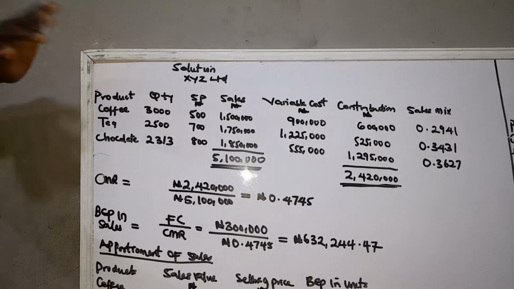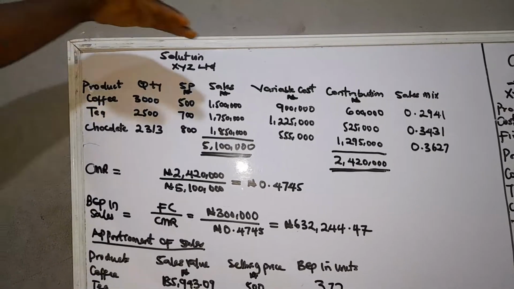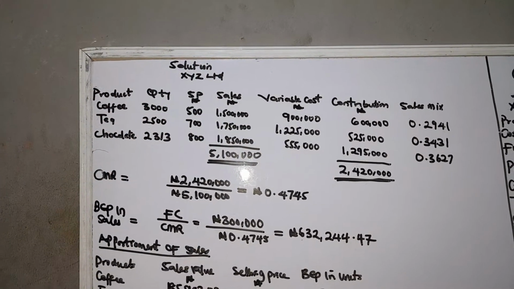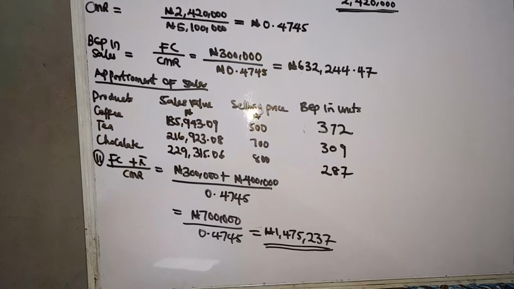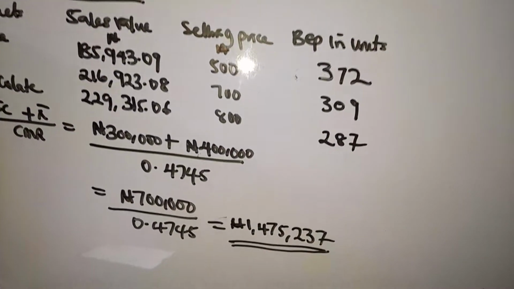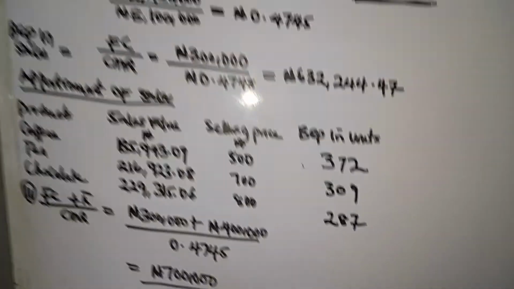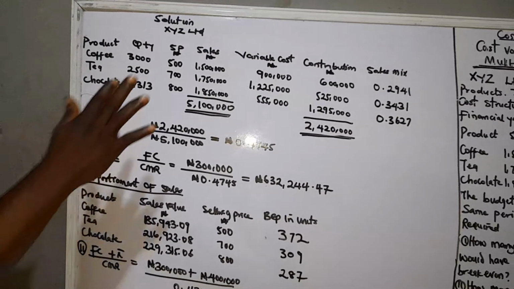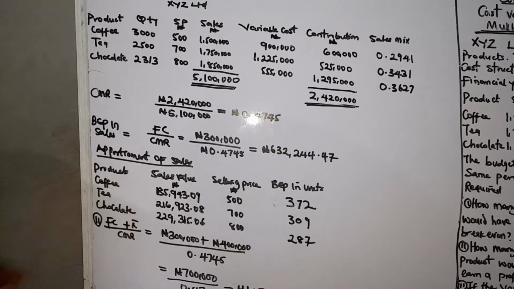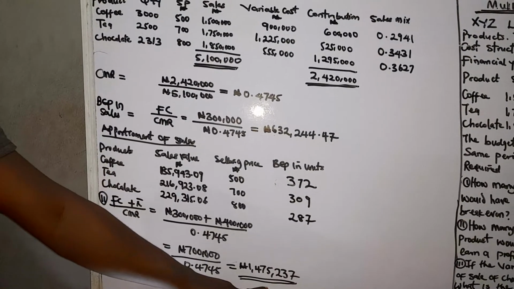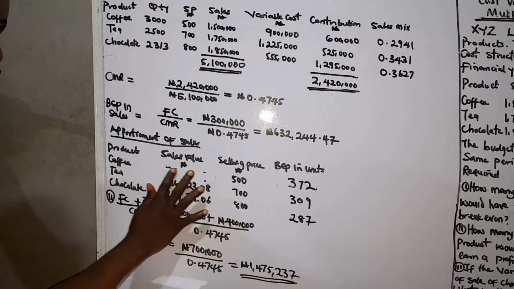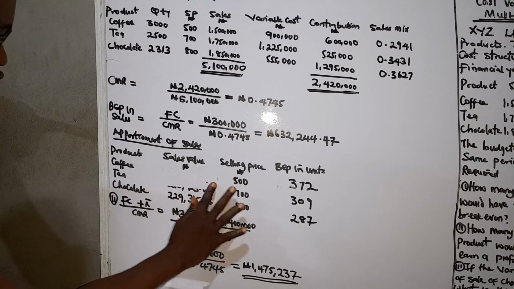So at this point, what I will just do is change the figures I have here, because I have to apportion this one using what? The sales mix. You get it now. So let's quickly run through that part and see. Okay, let me use this part. So we have to apportion this now. Everything will remain the same the way it is here.